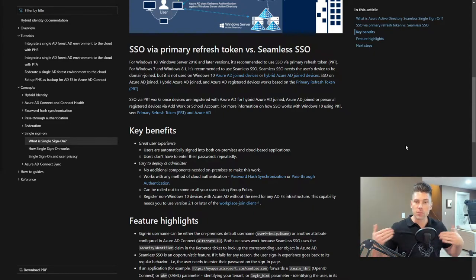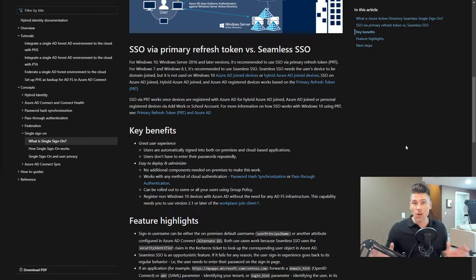Now, that is how you enable SSO via the primary refresh token, but there's a couple issues with this. So if you have persistent VDI, it will just work right off the bat. There's no problems with it. The machines don't get destroyed and recreated on log off, log on. So technically everything will just work. You can configure your GPOs, deploy Microsoft 365, Office 365, and everything should work. Users should be able to automatically sign in with their SSO credentials. Now, when it comes to non-persistent VDI VMs, this is where it gets tricky because there are many considerations that you have to factor into this.